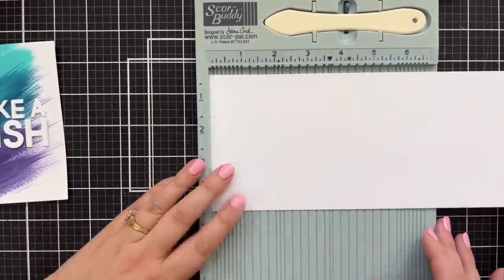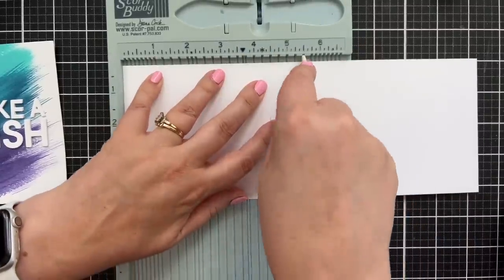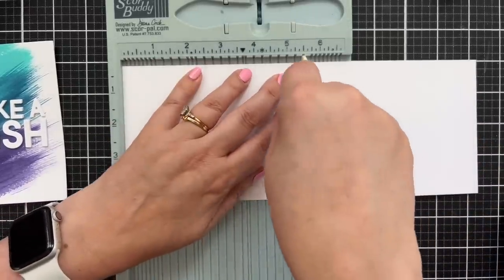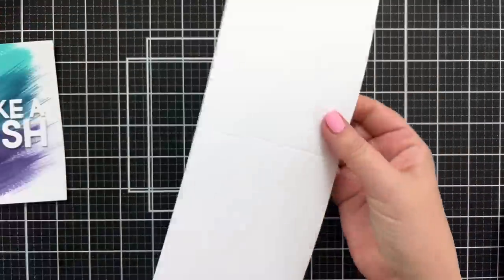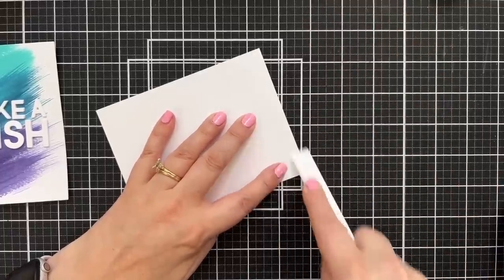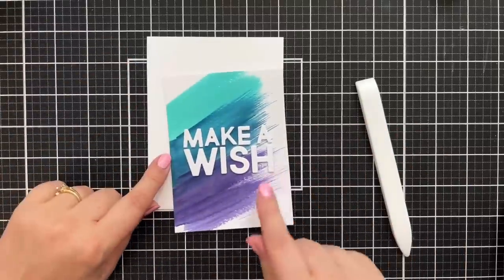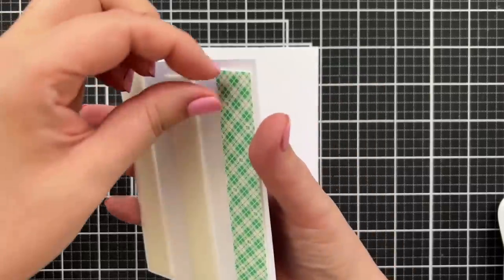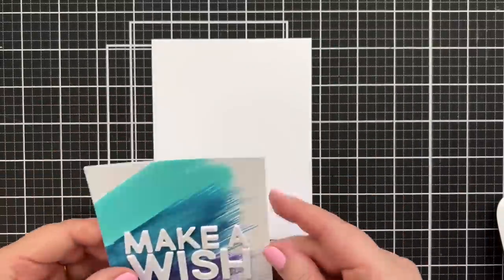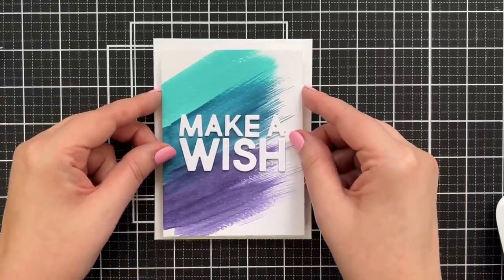Now that that's adhered, I'm going to make a USA2 card base. I'll score this five and a half inches — I just bent the card stock, but we're going to keep going and fold this down. It will be fine — no one will know. Four and a quarter wide by five and a half tall. Let me grab some foam tape for the back. One of the things I love about Tim Holtz Distress watercolor cardstock is how bright white it is — it's probably the only one I use anymore, and it just looks so good on the Neenah Solar White note cards.